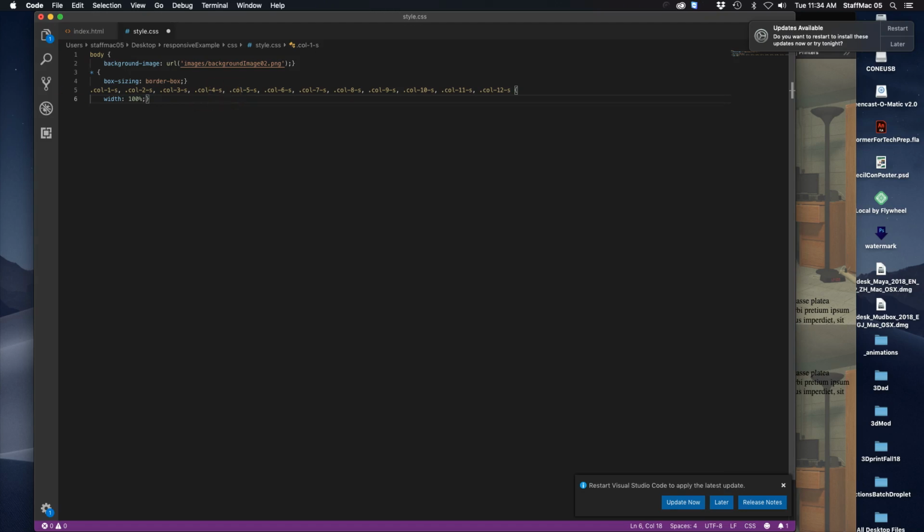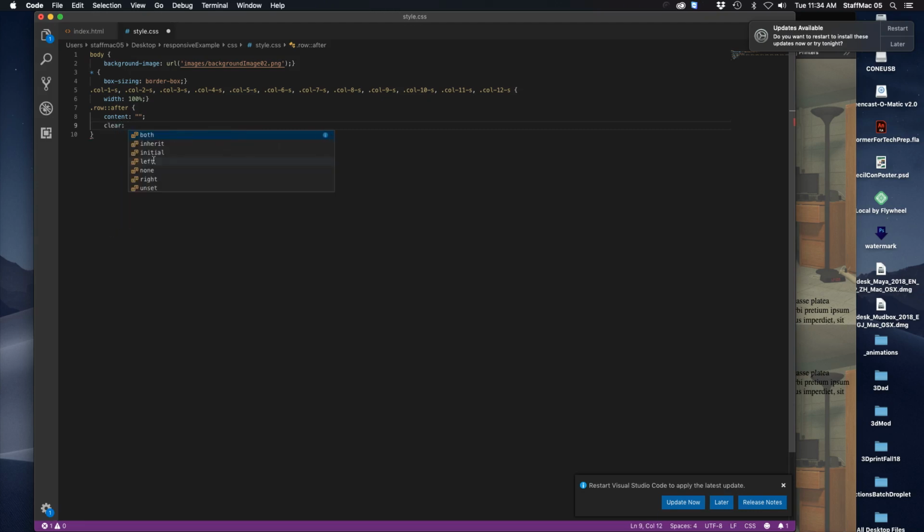All right. The next thing I'm going to need to put in here are rows. So we have columns and then rows. So I'm going to do .row, and then we're going to do :after. We're going to make a row class, and after the end of each row, we're going to set the content to two quotes like this. The reason for that is that it'll remove any content, make it nothing. And we're going to do clear.